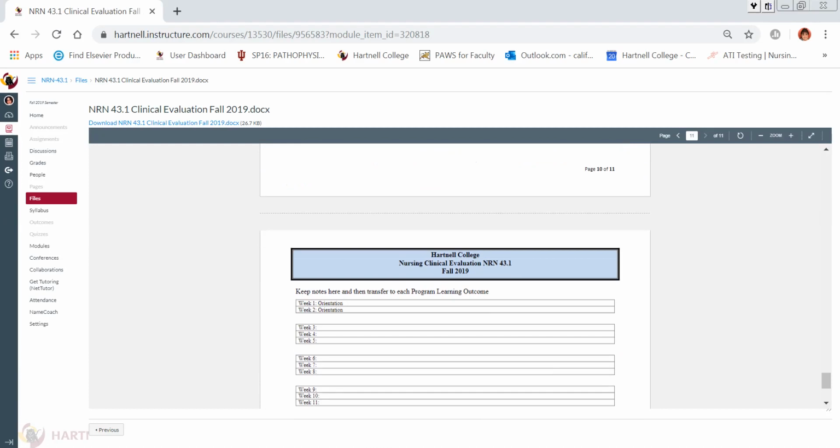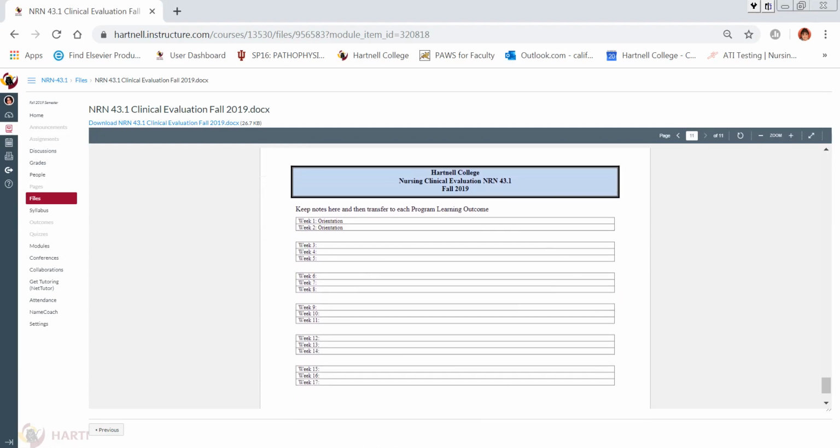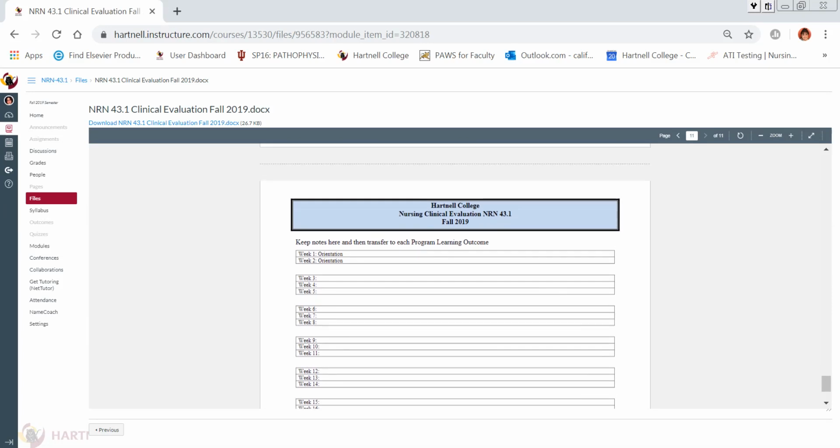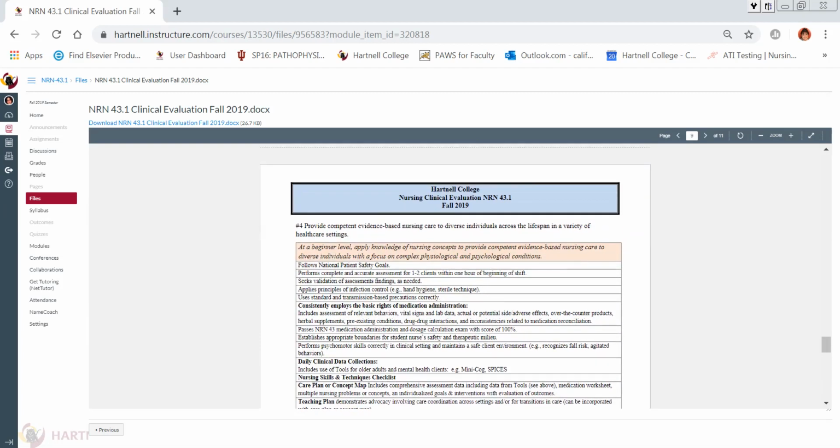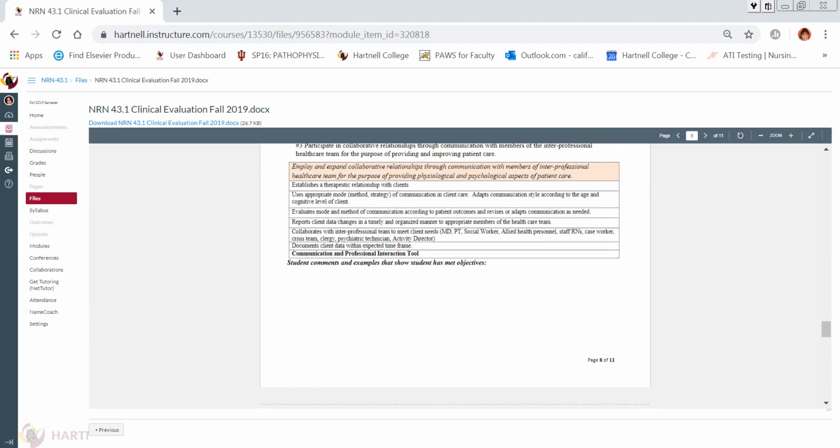Remember last semester, you had this sort of grid that you could go week by week. You can still do that. However, this is not what will be part of the evaluation. You can use it as a guide, but on the evaluation form itself, in the spaces that are designated, you will need to address how you met each of these examples, each of those key points.